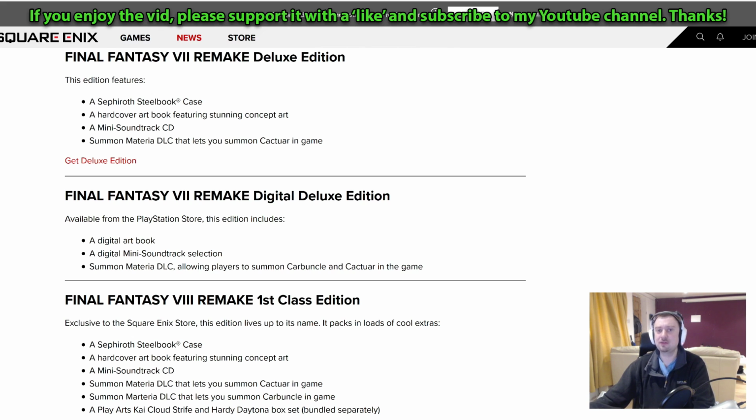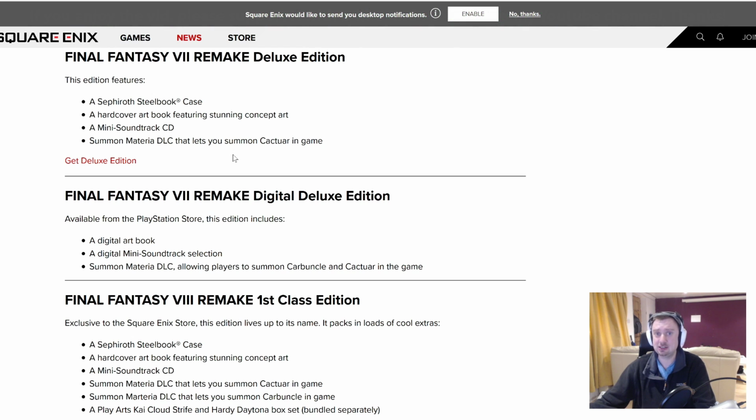So let me know what you think of this debacle down in the comment section. Do you think Square have handled this correctly, or do you just think that the deluxe edition should have just included Carbuncle regardless of whether it's the physical or digital version of the deluxe edition? I think it should have.